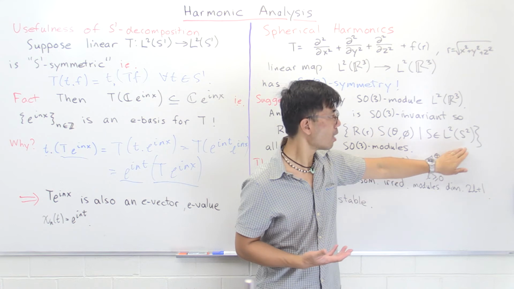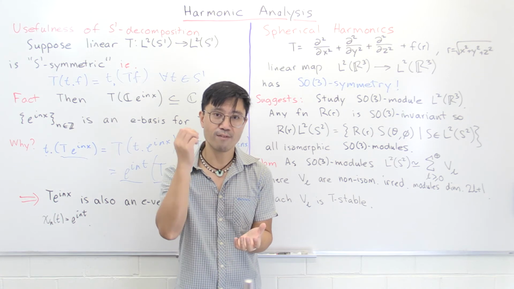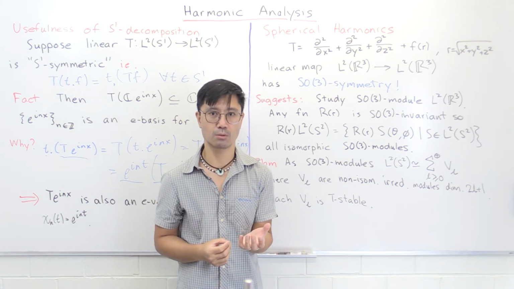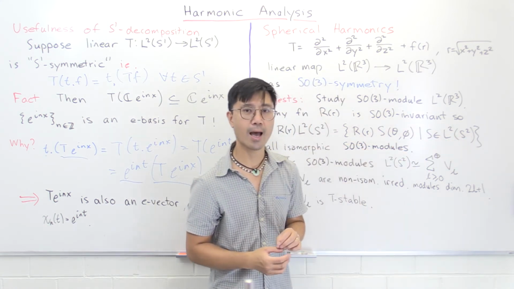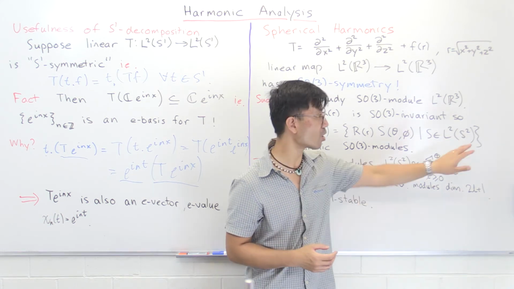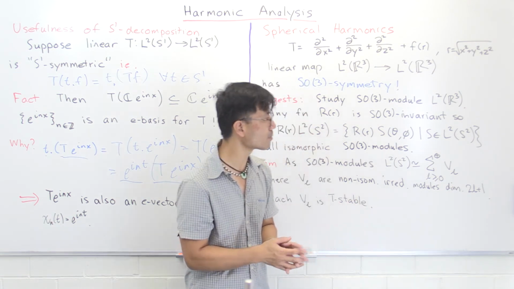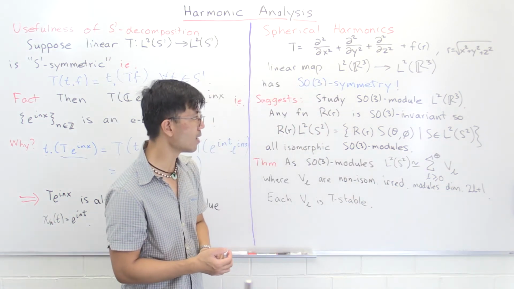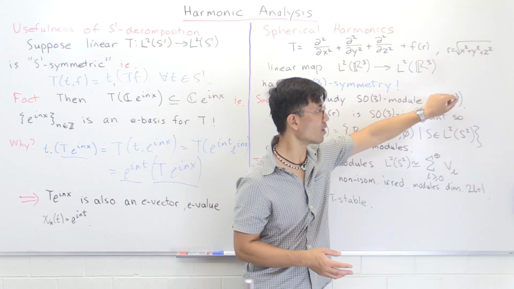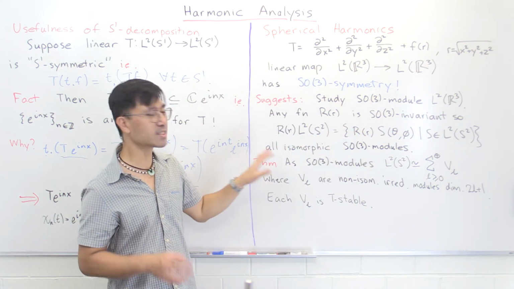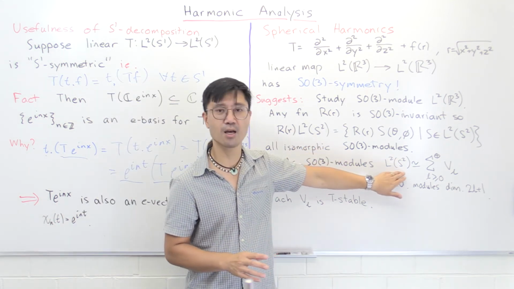Okay, so what we saw before is when we looked at Fourier series, we wanted to decompose L2 of S1 as an S1 module. So what I want to show you here is, how can we decompose this L2 S2 as an SO3 module? Okay, so SO3 acts on S2. The unit sphere is going to be stable under rotations, so it also acts on L2 of S2. And in that way, you can extend it to the action on functions like this, and so also more generally functions on R3. And I'll just state for you the main theorem so that you can see how it's rather pretty, that you can actually analyze this, but it's more complicated.